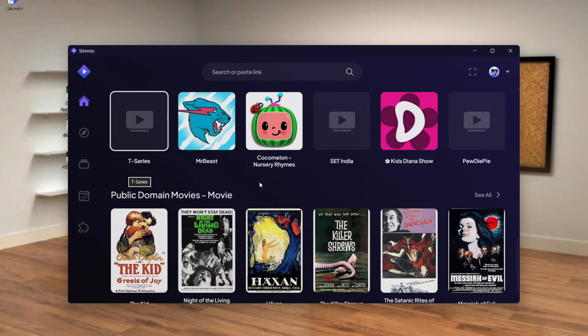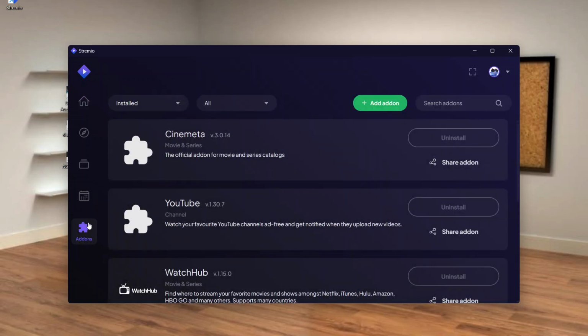Let's begin by opening Stremio. You can do this on any device where you have Stremio installed, as the process is quite similar. Once Stremio is up and running, direct your attention to the top right corner of the screen. Here, you'll find the add-ons icon, which is represented by a puzzle piece. This icon is your gateway to the world of expanded content and features available through Stremio's add-ons.